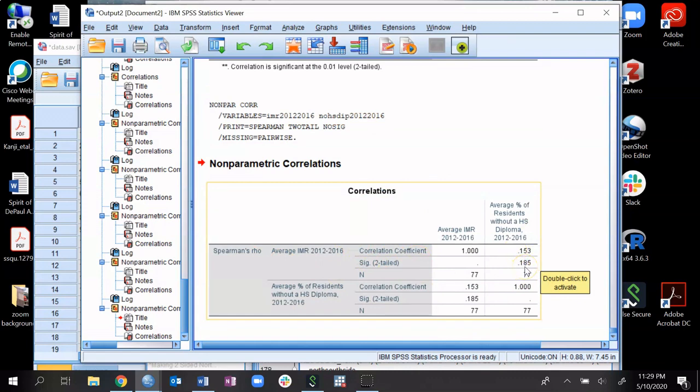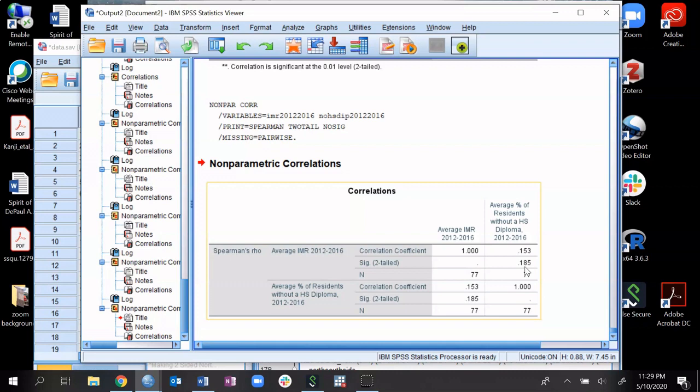All right, so our sentence for the high school diploma might read something like, both parametric and non-parametric correlation analyses determined there were not significant associations between community level infant mortality rates and the average percent of residents without a high school diploma. That's all you need to say.